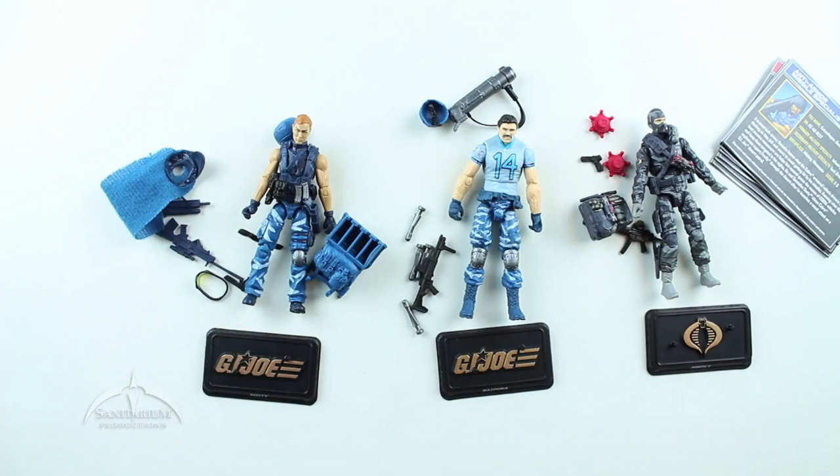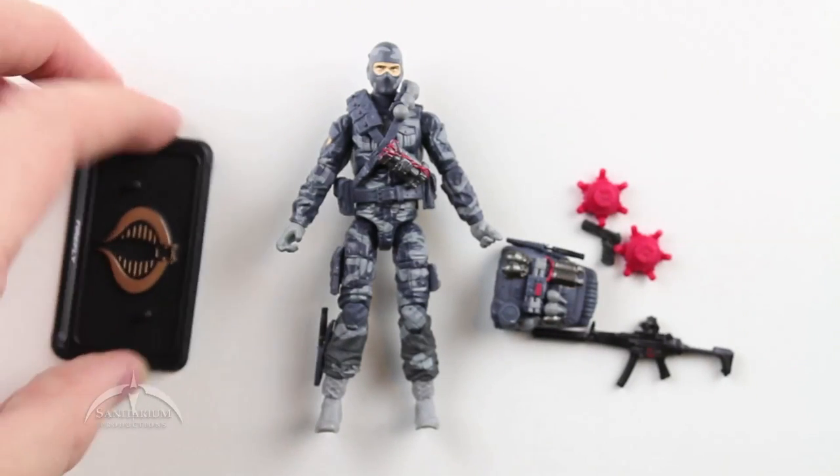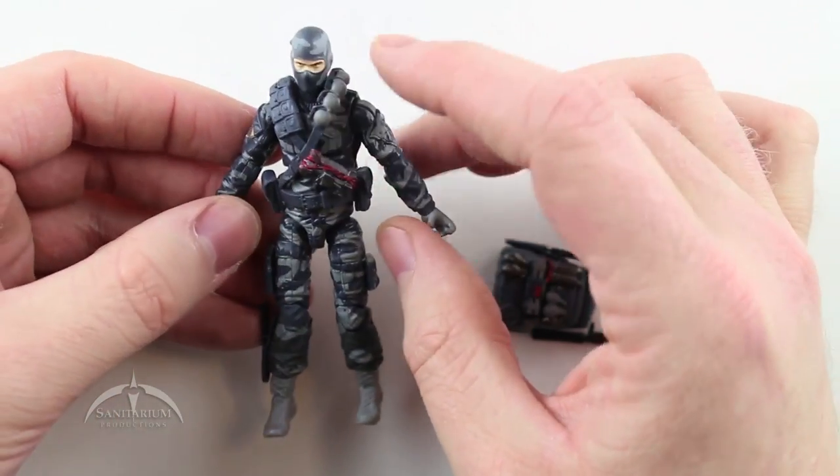Pretty cool. We'll go ahead now and zoom in on these things individually and take a look at them up close and do a quick review of them. Up first we have Firefly. We'll go ahead and just stick his stand somewhere to the side here since no use really reviewing that. It's a normal stand. Taking a look at the figure itself.